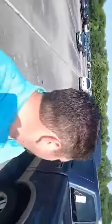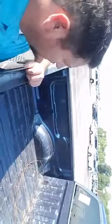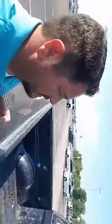But this is a pretty nice little truck. I like the color blue. It has 188,000 miles and is an '04 model. It does not have a bed liner. It looks like somebody's done some work out of it. I wish it had a bed liner, which is probably not too hard to put in to take care of the bed. But I'm going to mount this thing up in the windshield. I'm going to close the hood first.